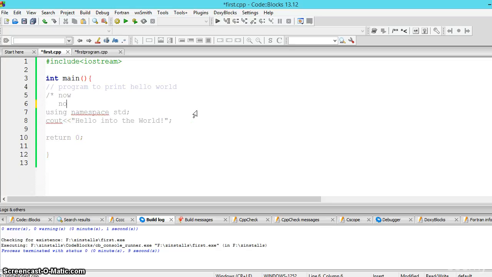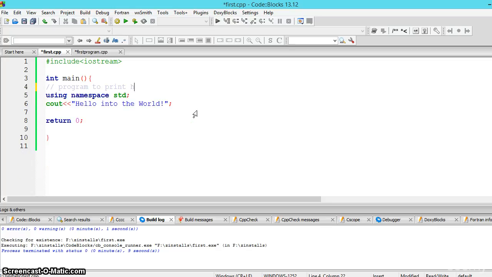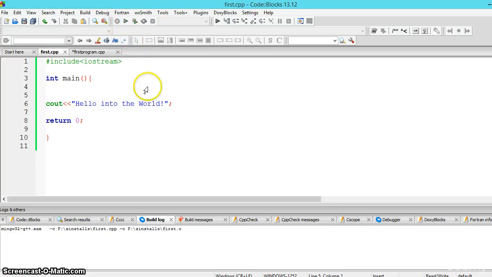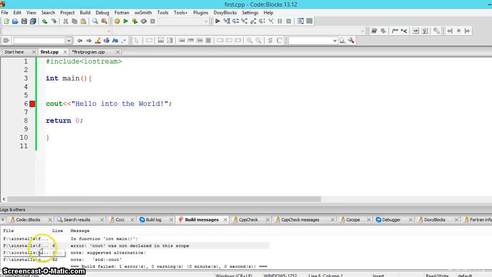Now I want to discuss something. See here we have written using namespace std. Let us quickly remove it and see whether the system gives any error or not. Click on build. See here, it is an error: cout was not declared in this scope.